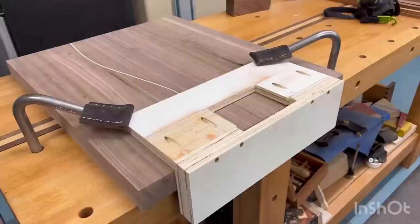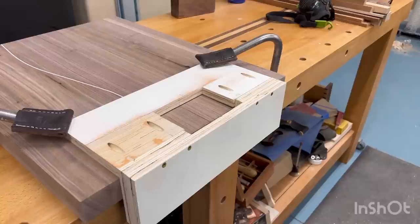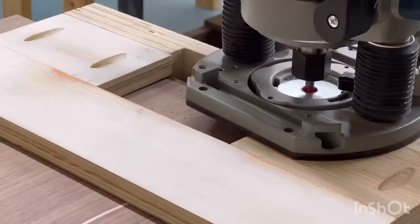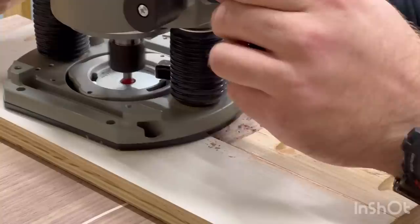Off camera, I made this ugly but effective jig to route out handhold spots on the ends of the underside of the cutting board. I could then use my holdfast here in my workbench to clamp that jig down to the board itself. I made a line halfway through the width of the cutting board and a line halfway through the jig. And by lining those two up, I'm sure I have it centered on the board for creating those handholds. I can now use my plunge router with a straight bit and a bushing to guide off the jig to make the handholds. Take a little off with each pass and then lower the bit farther into the wood.